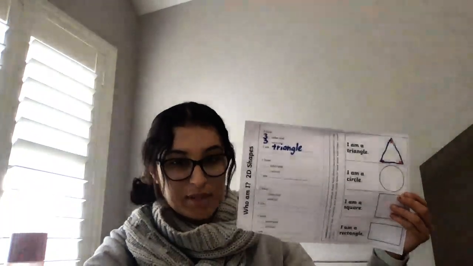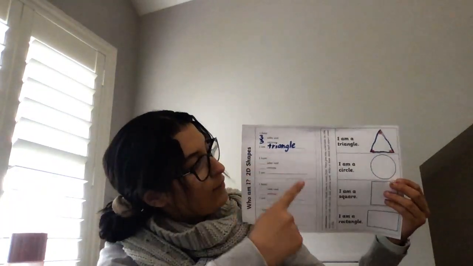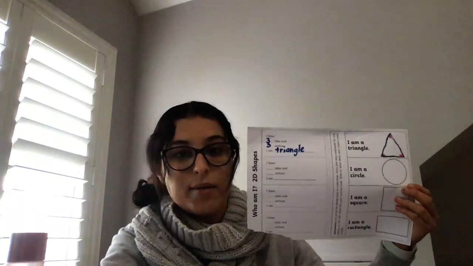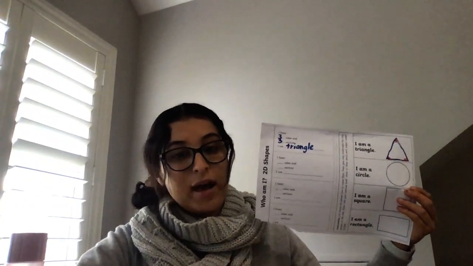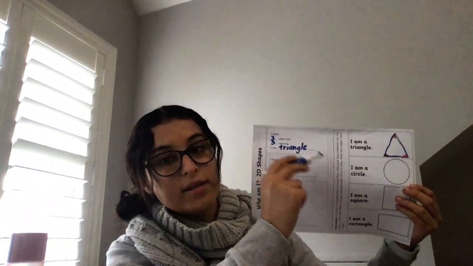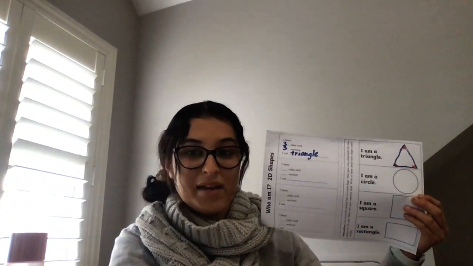Excellent work. All right, I would say let's pause this video for now. So I would like you to pause the video and I'd like you to go and fill out each section. Okay, so that way all your writing is done and then we can work together forming the booklet. So it might help to get different colors to see how many sides and how many corners the circle, the square, and the rectangle has. Okay, so pause this video and click play when you're ready to cut and paste your booklet.